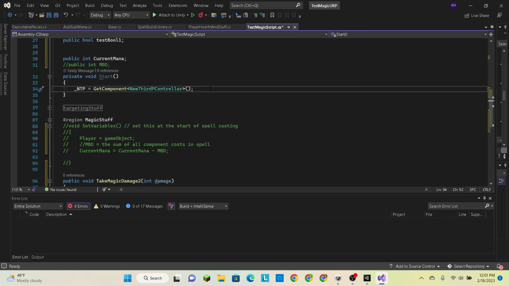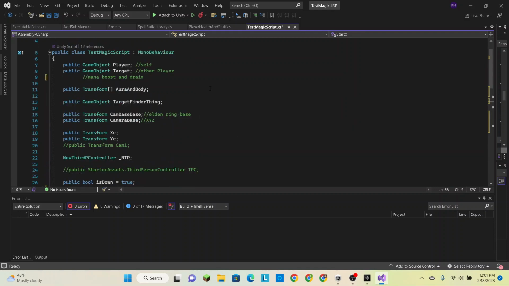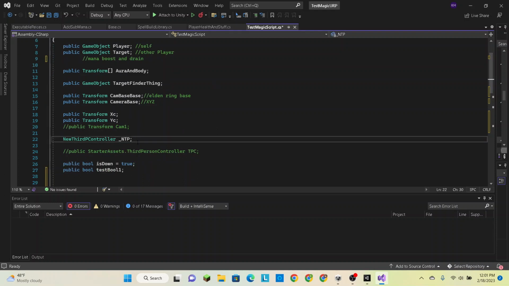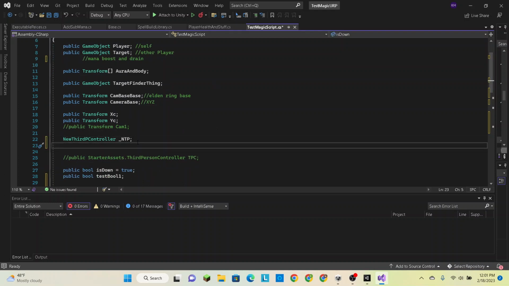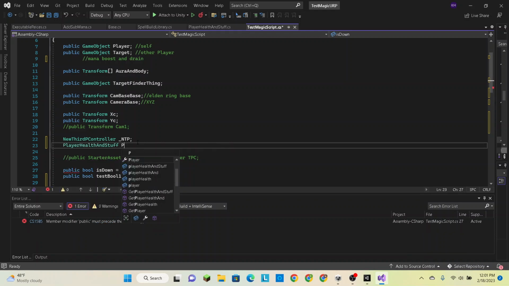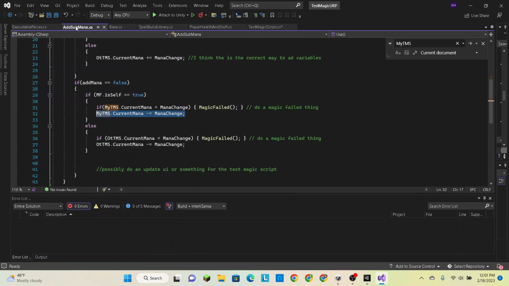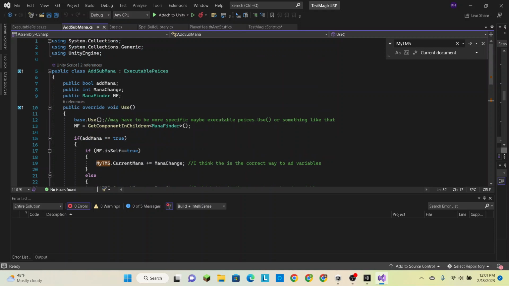So I believe all we need to do is reference Faz again. Player, health and stuff, and Faz. That's what we're calling it. And we do not need Faz anywhere else.